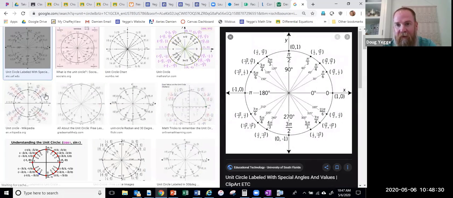What we need to recognize about the unit circle, okay, is that each of the x values are cosine values, which is basically just saying, what is the x coordinate at the point pi over 6? Well, look at pi over 6, how it's got a big x and a small y. X is root 3 over 2 then, and y is 1/2, because 1/2 is smaller than root 3 over 2. But if I was looking at pi over 3, there's a small x and a large y, which means the small x is 1/2, so cosine of pi over 3 is 1/2, and sine of pi over 3 is root 3 over 2.